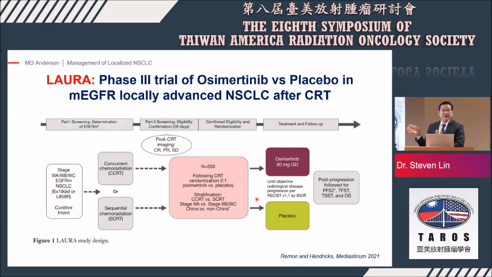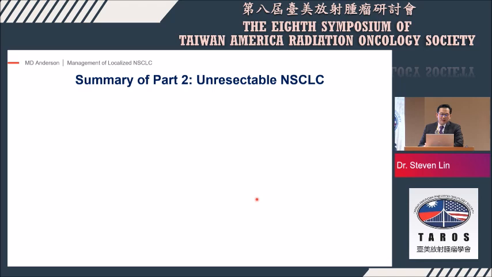So this is the LAURA trial. It has actually completed. Hopefully it will read out very soon. I think this year it will read out, at least based on the feedback from AstraZeneca. We believe it's going to be positive, right? If it's negative, it would be completely surprising. So they're already talking about the next trial after LAURA. They may even consider adding chemotherapy to osimertinib as the next trial. So I'm happy that I've finished on time here.